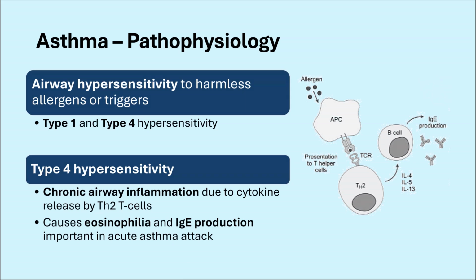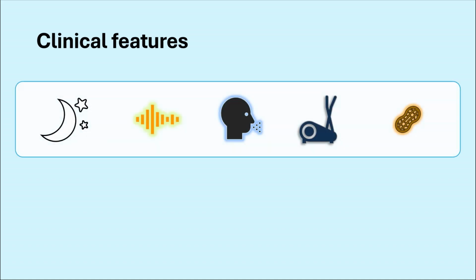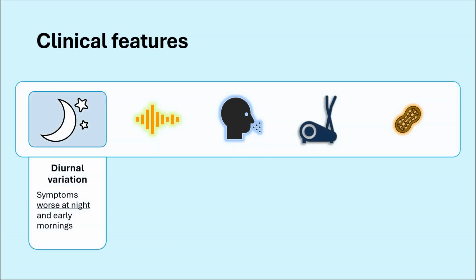Now, how do patients present? If you are asthmatic, you probably know this already, but generally in people with asthma, symptoms are worse at night, often due to low cortisol, and early mornings due to the physiological peak airway narrowing. Essentially, during the early hours around 3-4 a.m., your airway is the smallest during that time, so therefore there's a higher chance of having an asthma attack around those times.